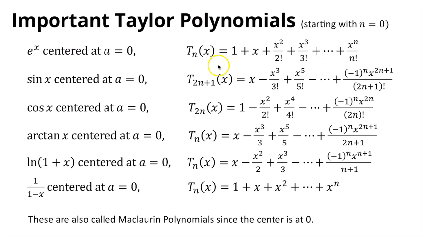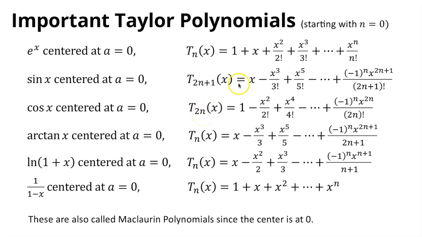As opposed to, we'll take a look now at the Taylor polynomial for sine and cosine. So for sine, here we have the 2n plus first degree Taylor polynomial. And for cosine, we have the 2n degree polynomial. So what's even going on there? So the idea here is that for the sine function, when we see 2n plus 1, we should be thinking of odd numbers. This is how you find the odd numbers, 2n plus 1. And then 2n is how you find even numbers.